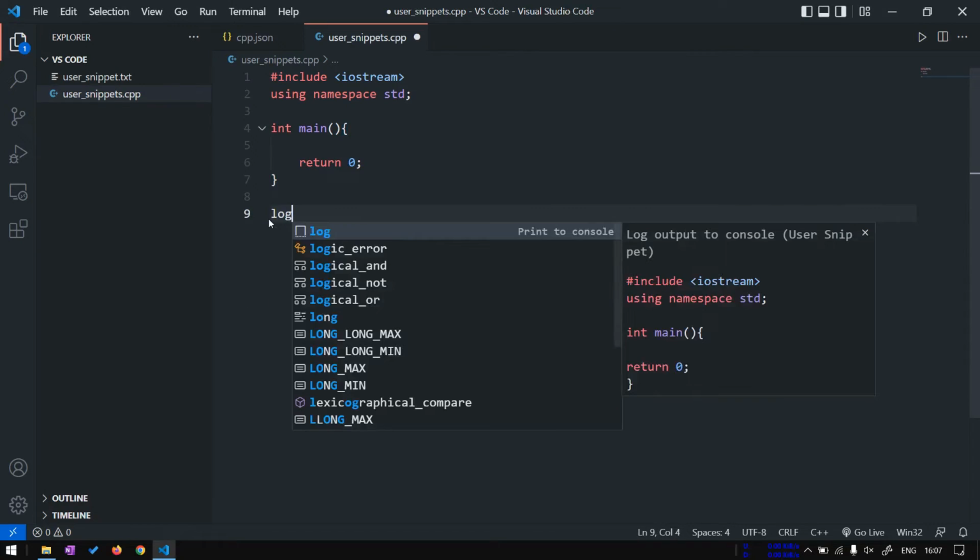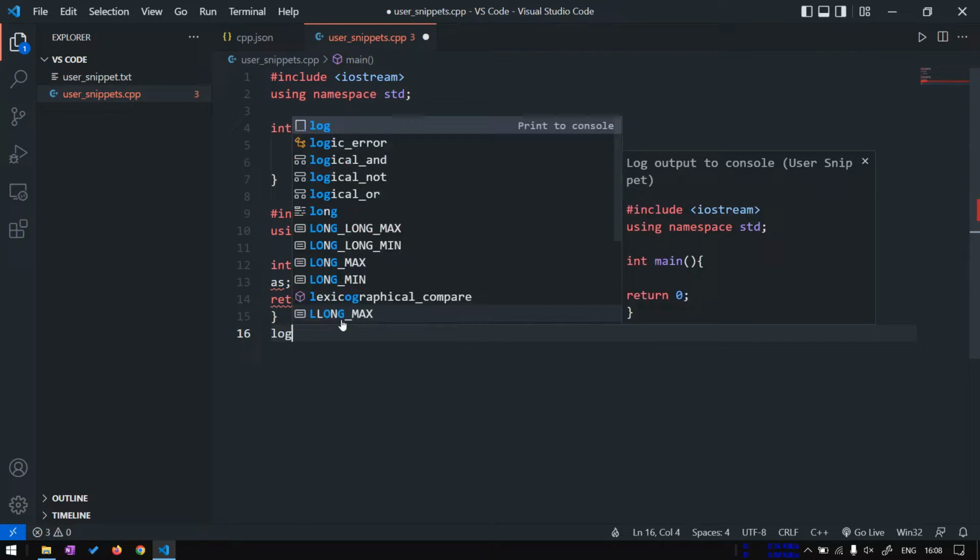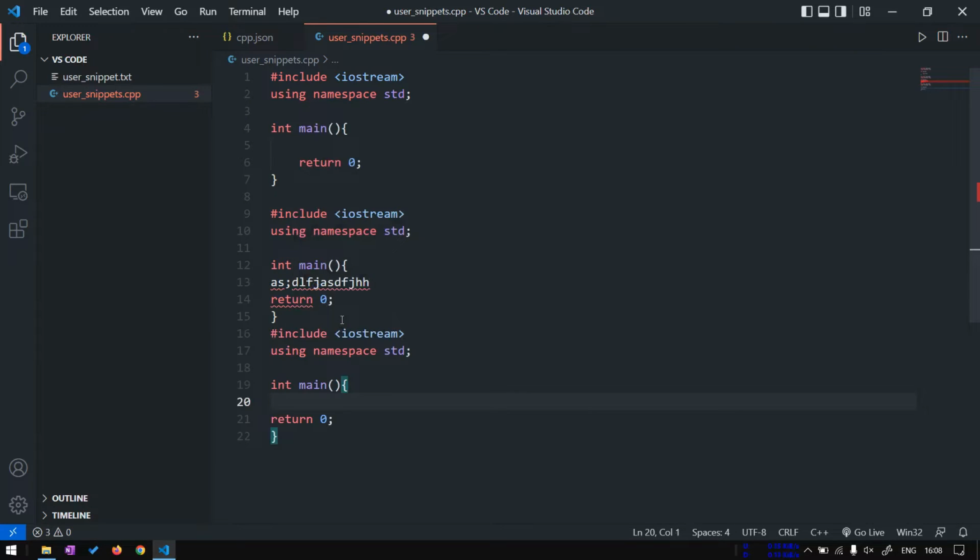Again, I will type log. You can see now my cursor is right here, so I can type anything. Whenever I type log, that same user snippet will be triggered.